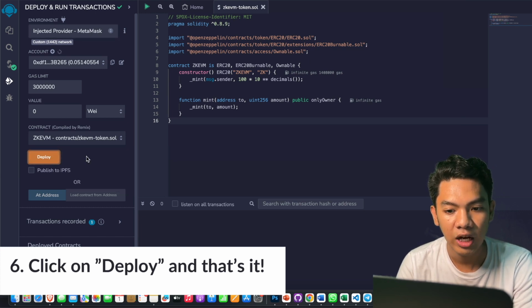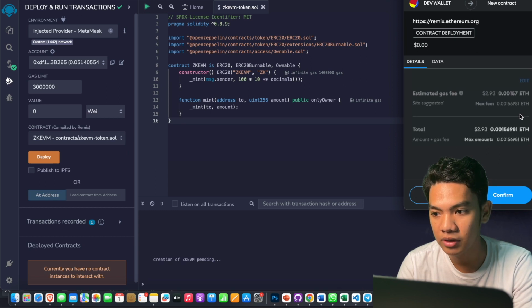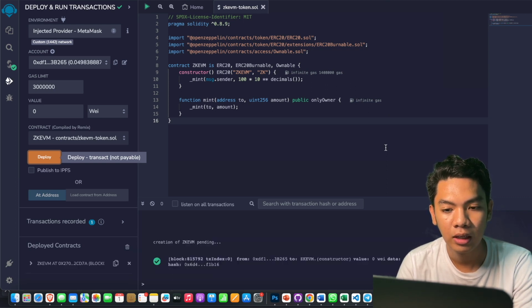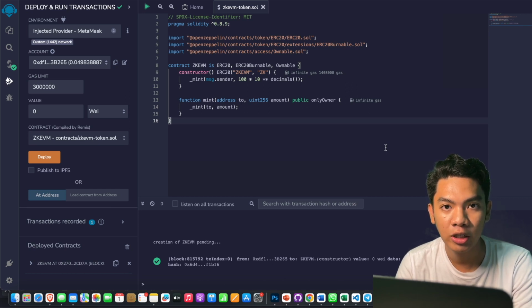After clicking that, there should be a transaction that would pop up, and you would need to confirm that. There, we could see that there's already a transaction. Let's just wait for a couple of seconds for that to confirm. The great thing about Polygon zkEVM is that it is EVM equivalent, which means that any smart contract code that you have deployed on Ethereum or possibly on other EVM compatible blockchains would also be compatible with Polygon zkEVM with zero to minimal changes.